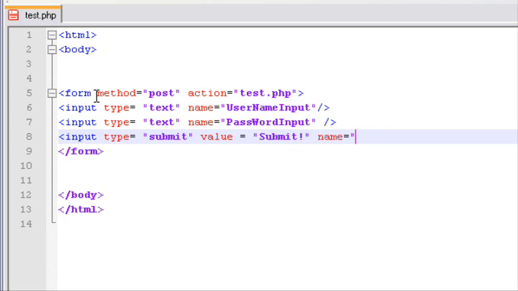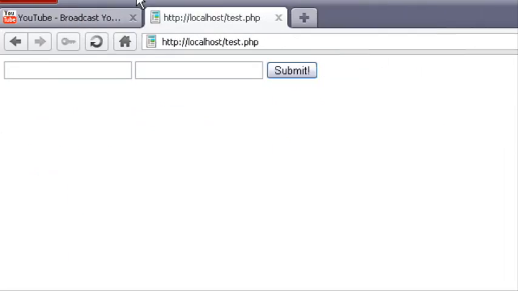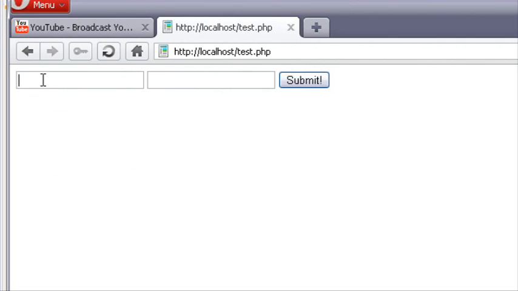Okay, so let's take a look at this and see if we got it right here. Okay, so here's our form. We have two text fields here. The first one on the left will be our username. The one on the right will be our password and our submit button. We can click our submit button right now. Nothing happens except the page is reloaded because we didn't write any PHP script to tell it to do anything. So that's why nothing's happening, and we're going to go ahead and change that right now.